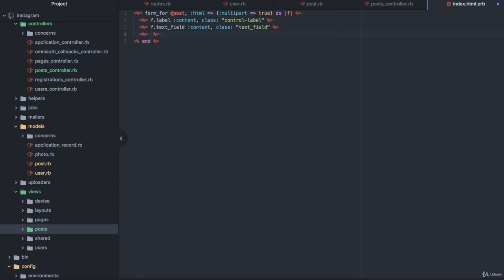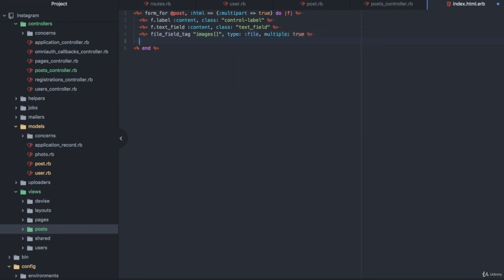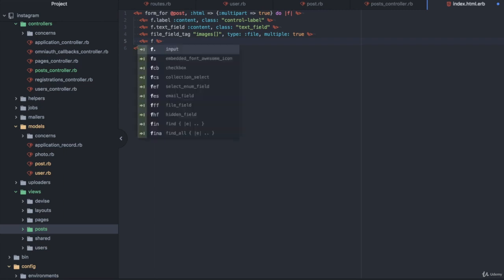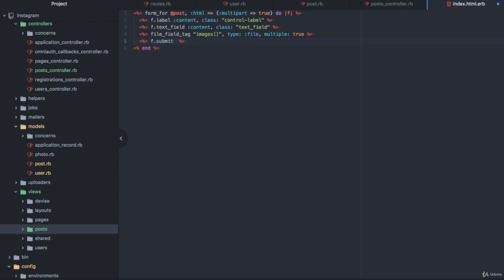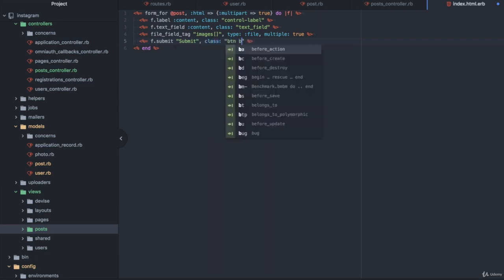File field tag image, type file, multiple. Later I'll explain this more. Submit, class btn btn-default.